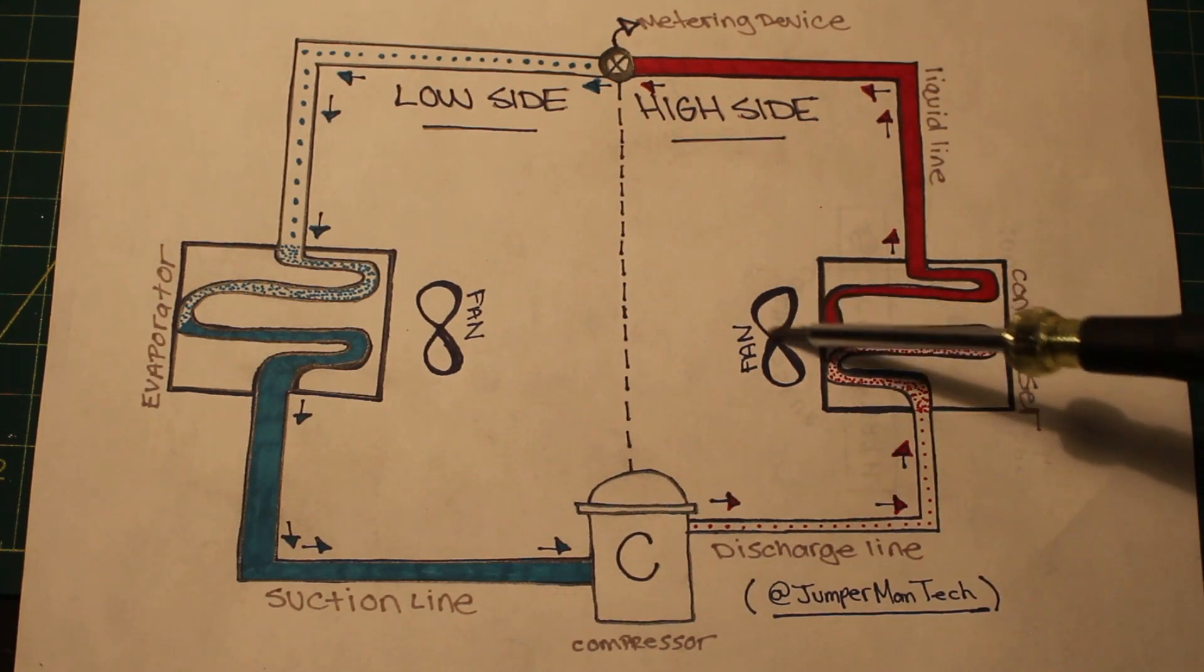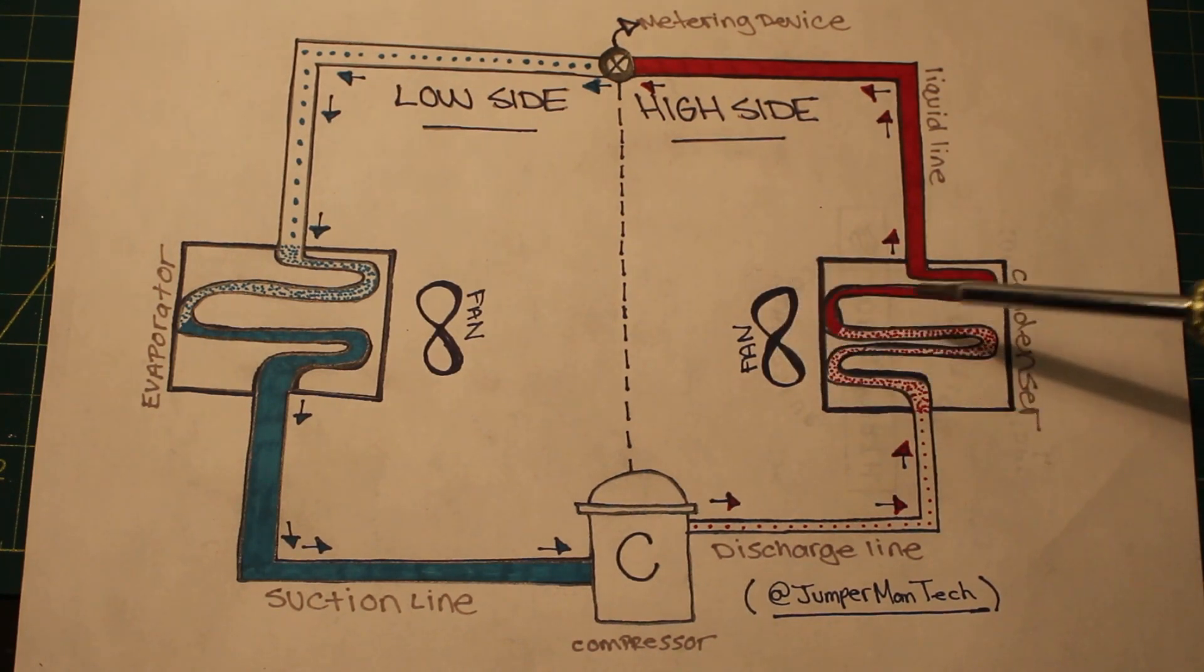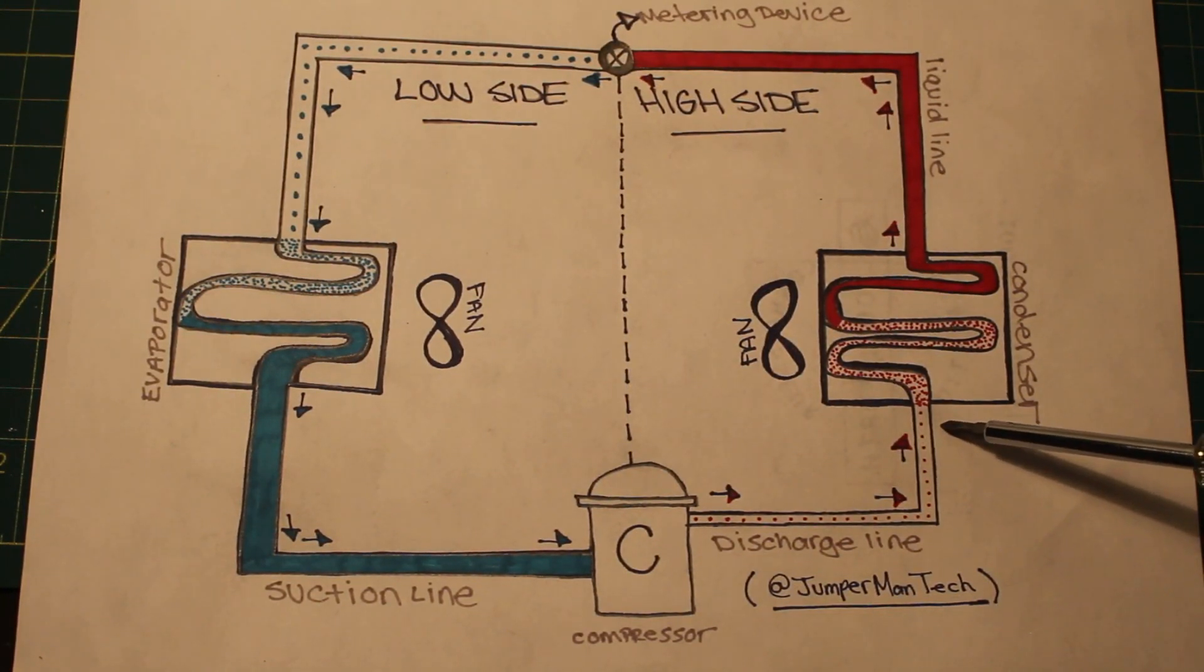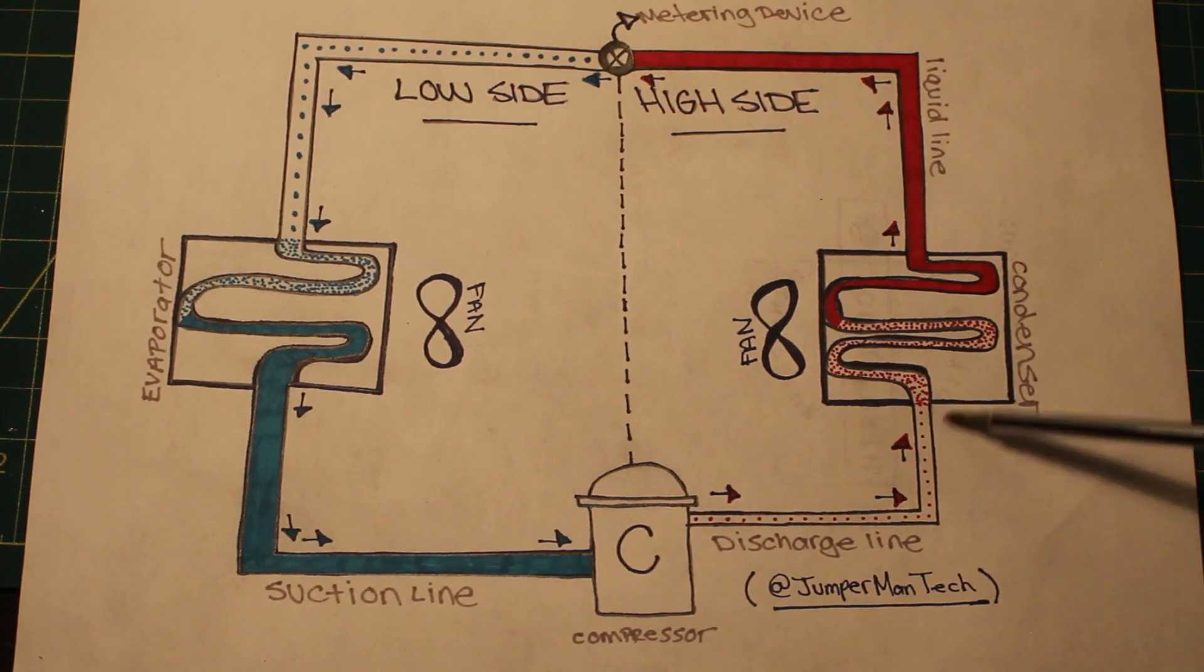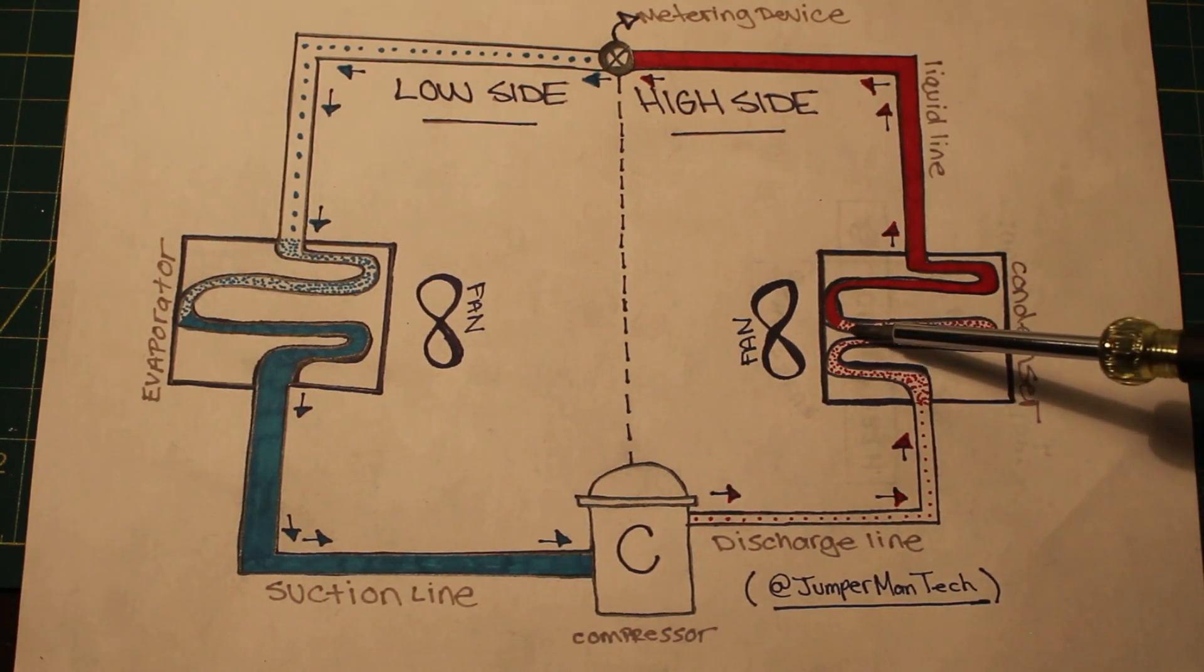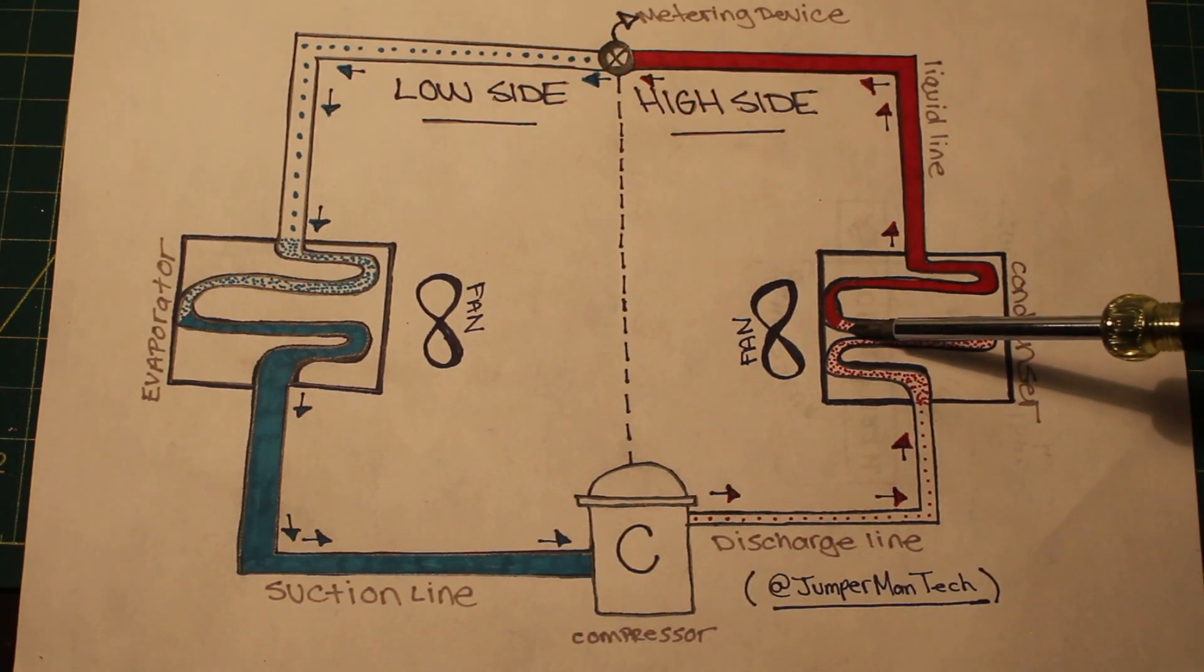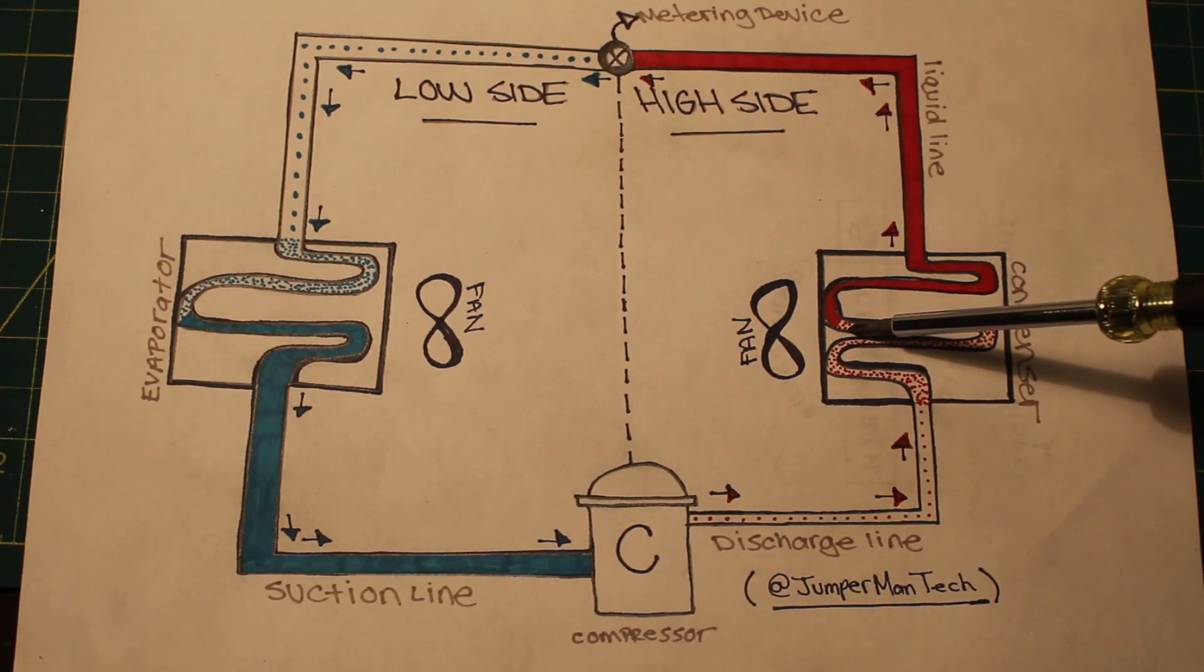In this diagram, this represents a fan, and it's an air-cooled system. Upon entering the condenser, we are still at a high-pressure, high-temperature vapor. As refrigerant travels through our condenser, at about the midpoint of the coil, our refrigerant becomes saturated. This is also known as our boiling point. This is where latent heat of condensation is taking place, where refrigerant changes state from a gas or vapor into a liquid.